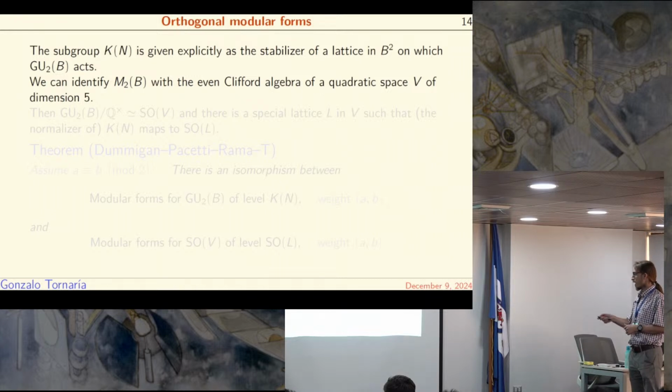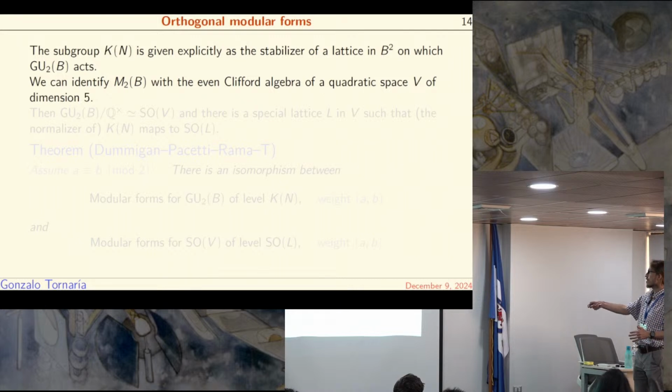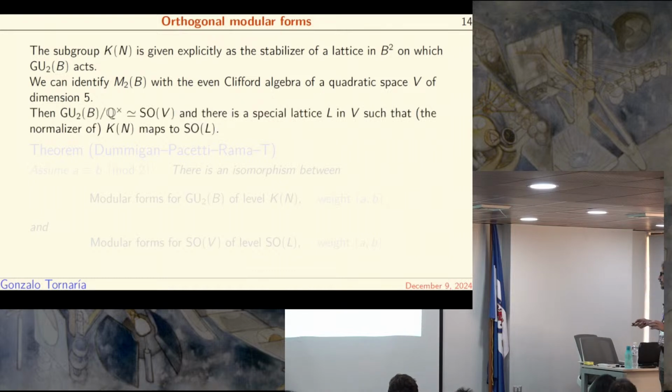You can easily use the involutions. There are two involutions here, and you can use the involutions to take a space of dimension 6. This algebra has dimension 16 because it's 2 by 2 by 4. And there's a way to separate a part of dimension 6 and a part of dimension 10. And the 5-dimensional space is just the trace 0 part of this 6-dimensional space. So anyway.